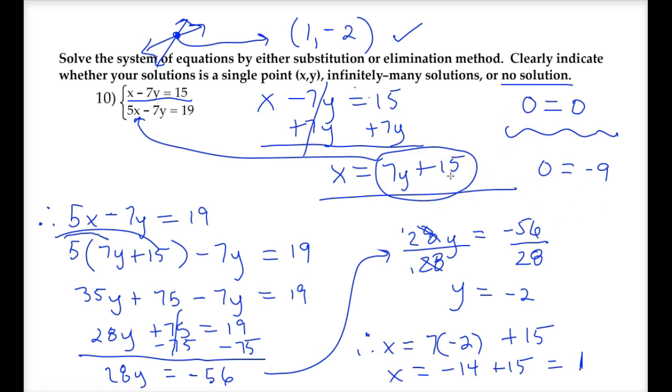So although this problem doesn't go over the cases of infinitely many and no solution, if your problem should happen to be that in doing either one of these methods, you will see 0 equals 0 in the infinitely many solutions case, or two numbers not equaling each other that you know aren't equal to each other in the no solution case. And then once you see that, you just need to state either infinitely many solutions or no solutions respectively. Okay. All right, so we'll go ahead and move on to number 11 now.